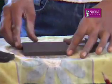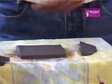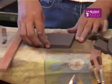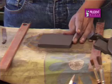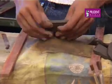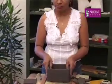Okay, so one of the parts is ready, and likewise you can make different parts from the slabs and join it together. Now you have to keep it for drying a little bit. Once it is leather hard, then you can join its different parts, and then you can make a pot like this, or there are many different pots you can make.